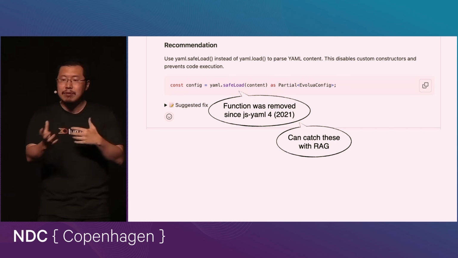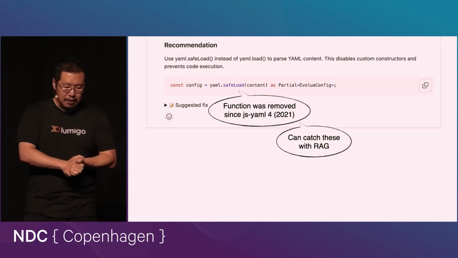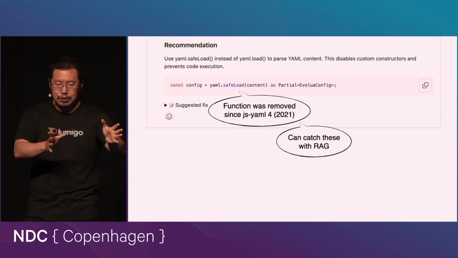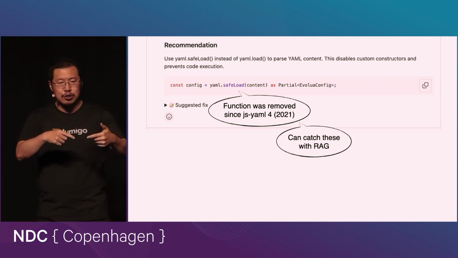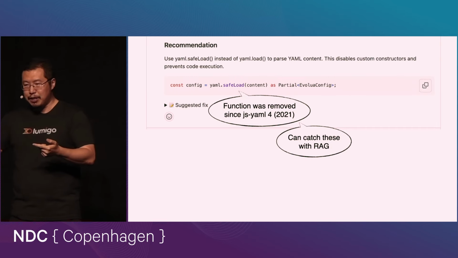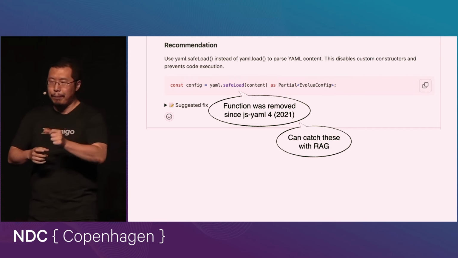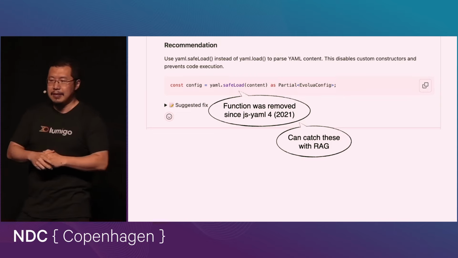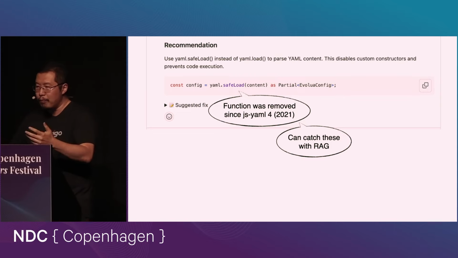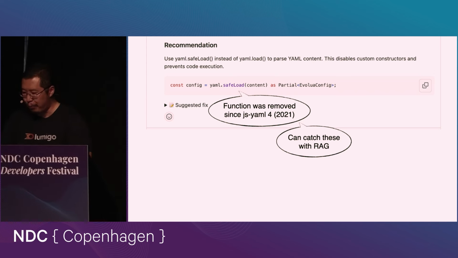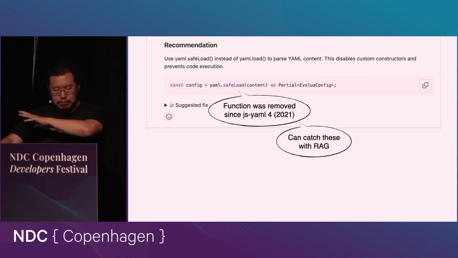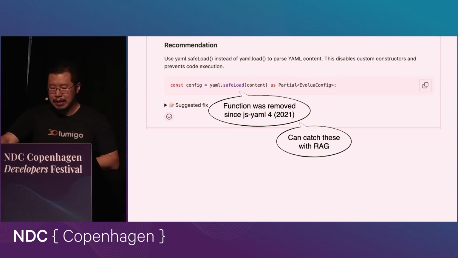For example, if you have some kind of agentic system for doing this, then the agent can decide, okay, I'm looking at this line of change. I need to go figure out what version of JS YAML the user is using, and then for this particular version, check: is this still a problem or has it been patched already? Then you can catch these kinds of problems and you wouldn't flag them as a problem in the output report. We kind of know how to fix this kind of inaccuracy in our response.